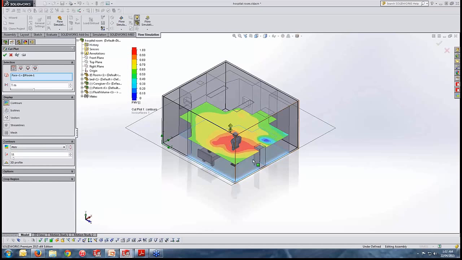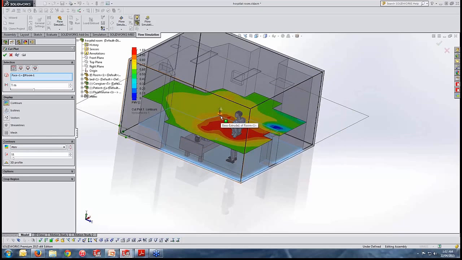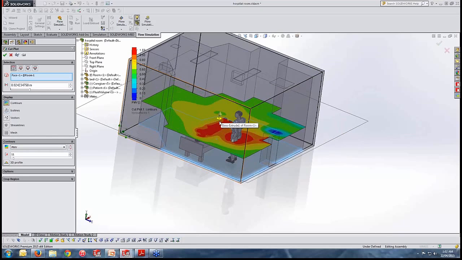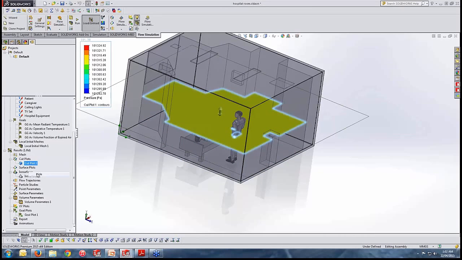So it's showing a bit of contamination around the patient's mouth, and if we go down, we can observe more and more here in our graph. Alrighty guys, so that is what we can do. Also, you can do a lot more by creating ISO surfaces, and let me hide this.